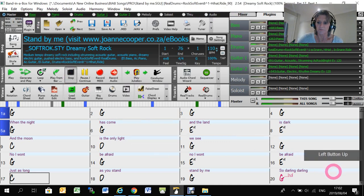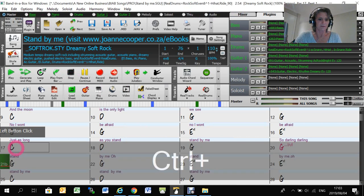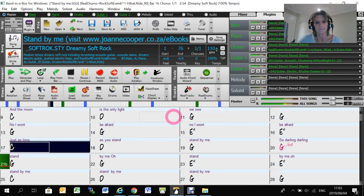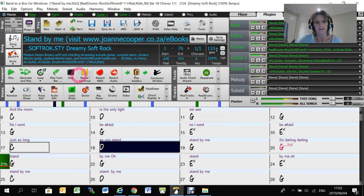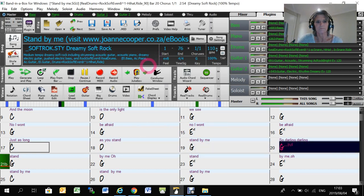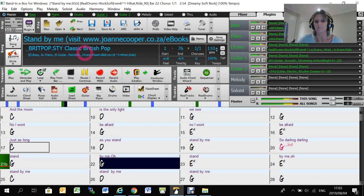And now I'm just going to play from bar 17. So let's just play from there. It's playing the dreamy soft rock. See there, it changed to the classic British pop.